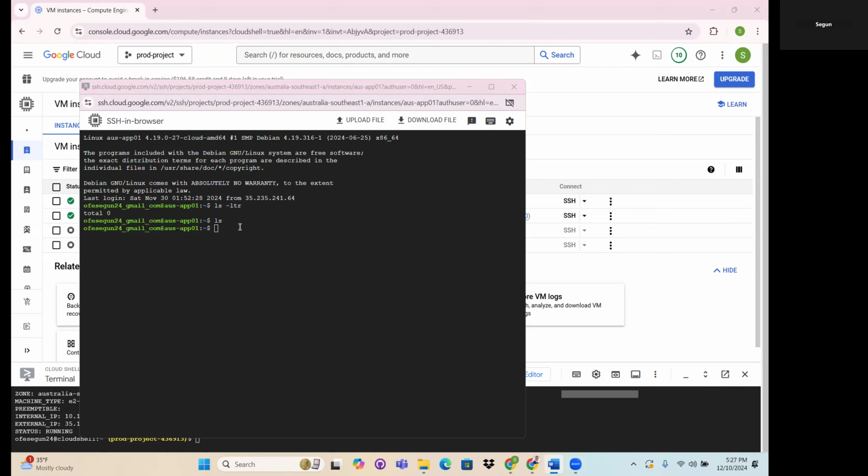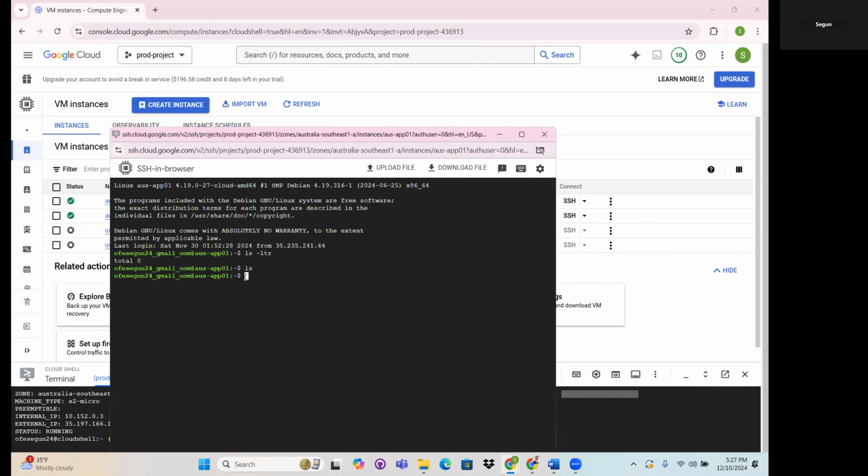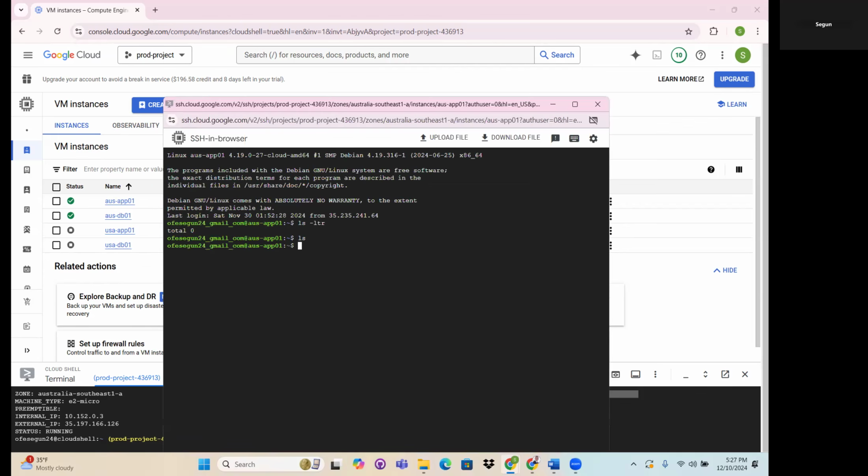The only change we are going to make is to put the public IP address for the database inside the application file so that the application can connect to the database. That's the major thing.